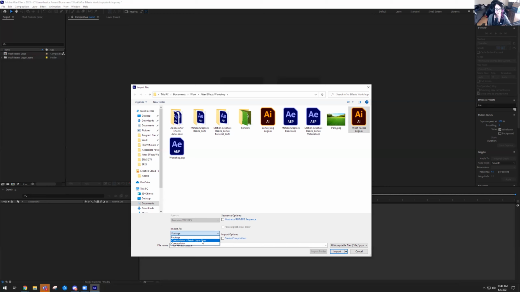And then composition retain layer sizes is essentially my preferred choice, but I didn't want to do too much crazy stuff. Essentially it's going to preserve any data that is in that original file, that Illustrator or Photoshop file, the size information.